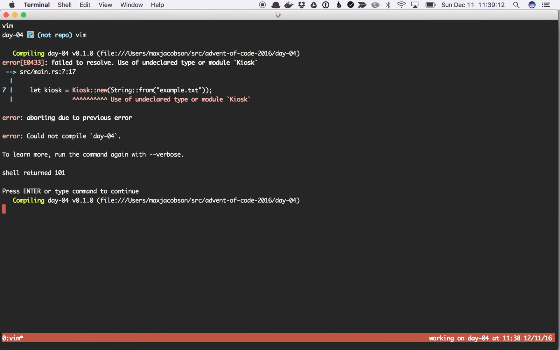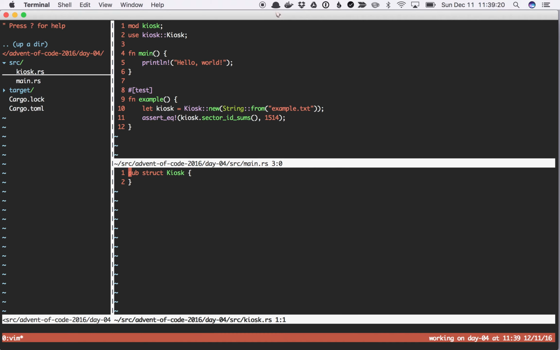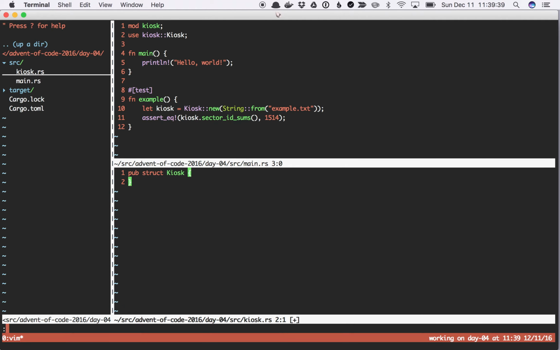And so if we run the cargo test, we're getting an error, and this error tells me that we don't have a new method yet. So it's not like Ruby. You don't have a constructor method concept. I'm gathering that the convention is that you write your own. The reason I did pub here is that otherwise you can't use it because it's private. Everything's private by default. So you say pub and then it can be used. The thing with Rust also that's different from Ruby is there's not one block that has all of the information for a class, and structs are kind of like classes.